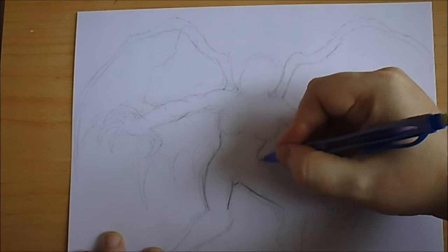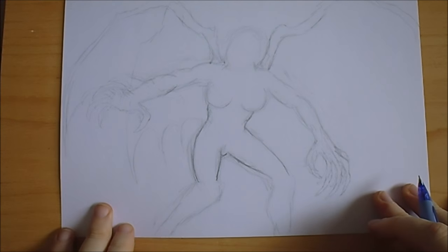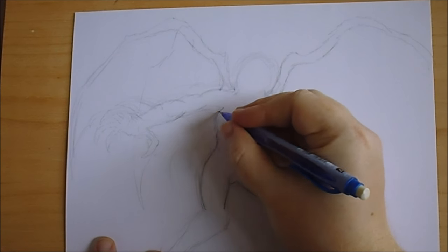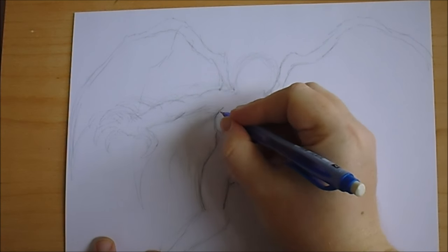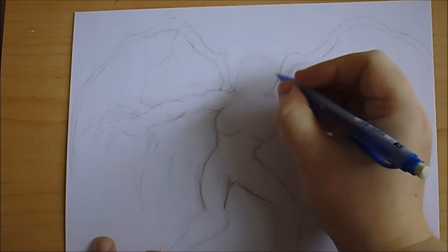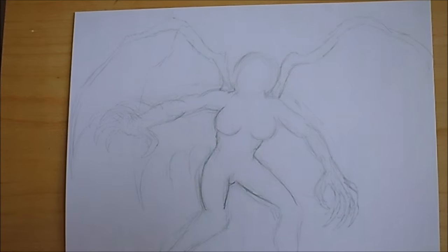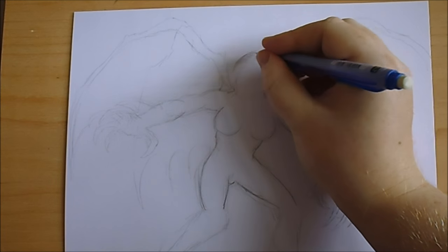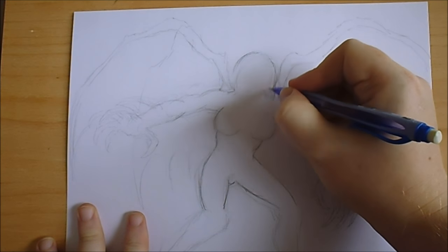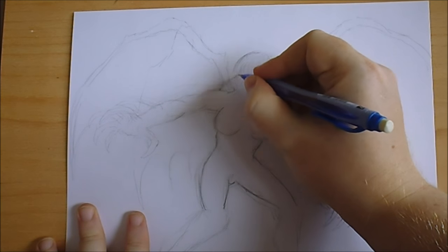Straighten these legs up slightly. So forming the basis of our demon girl with wings design. I want to sort the head out now. I remember I said I wanted a small sort of bob hairstyle. Just try and go for that.